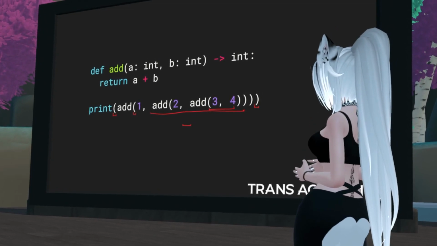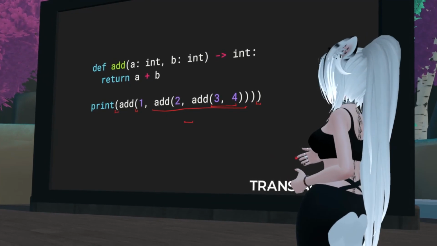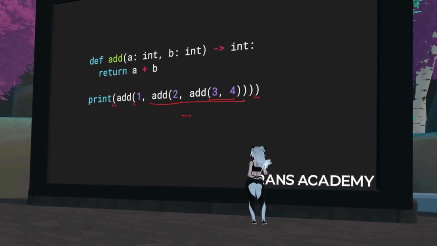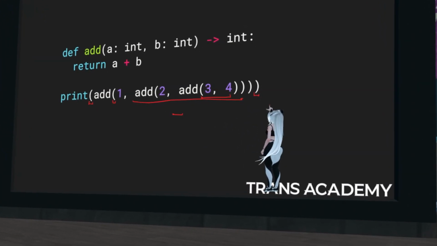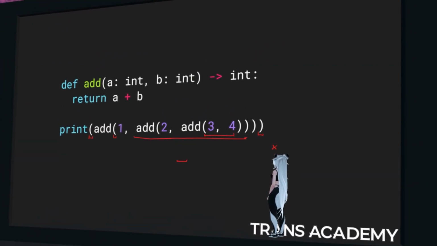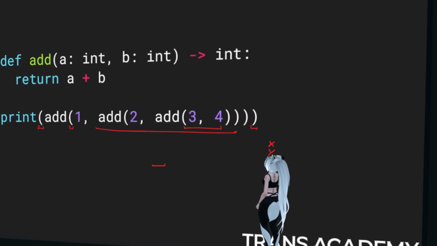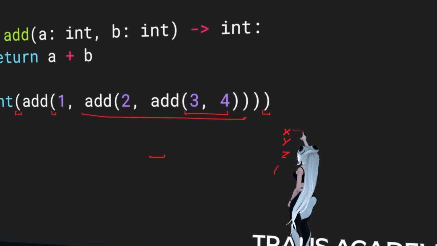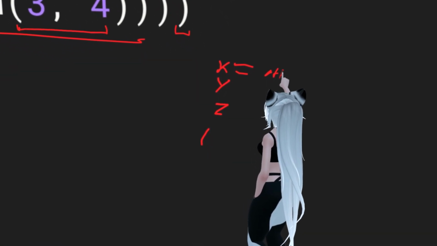So I can type this out and drop it into the chat afterwards on exactly how I would do this, but in a professional setting, what I would do is I would break each of these adds onto a separate line. So I would do X, Y, and Z, right? And the value of X would be the add with 3 and 4.